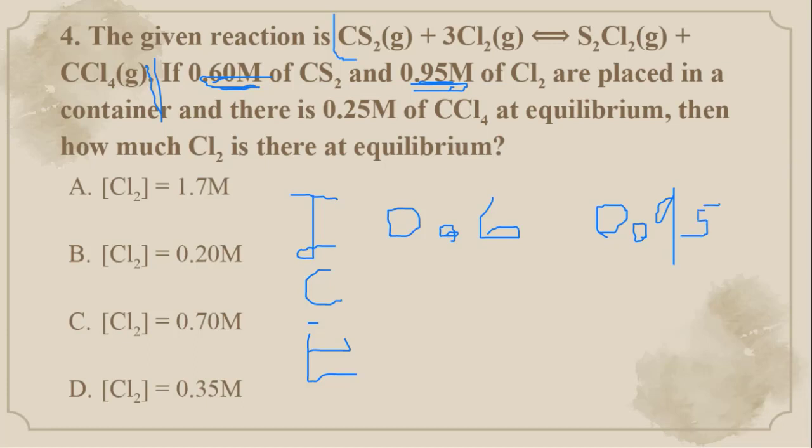What about for our product? I should have written smaller, shouldn't I? I'm going to just shift everything over so I have space. What about for our products? What are our initial values? Based on the wording, 0, yeah. If they don't give you an initial value for products, you're going to assume it's 0. Everyone always goes so fast. Already at the answer?